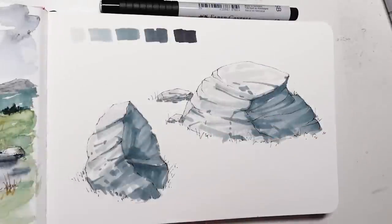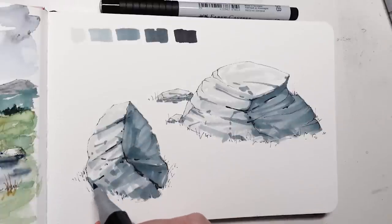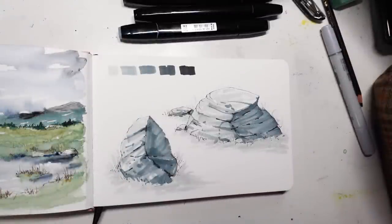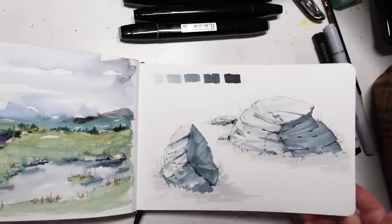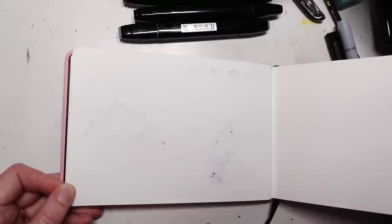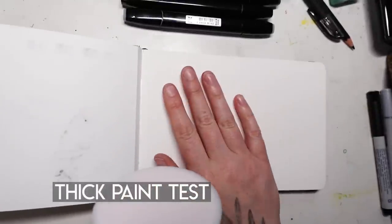I'm assuming when I flip this page over it's going to be very visible — you're really going to see the marker bleed. Let me know if you guys would be interested in a marker tutorial. I used black just for some of the deeper cracks. All right, it's the moment of truth — we're about to flip the page over and see how much it bled through. I really layered it up in certain areas. Oh wow, that's really surprising — I thought it would be way worse. The spots where I added black at the end popped through the back, but that's really minimal.